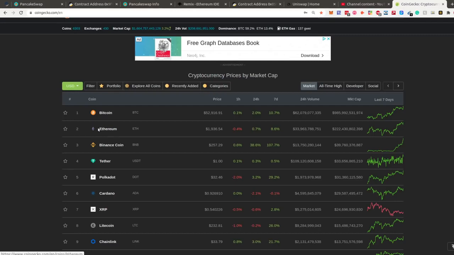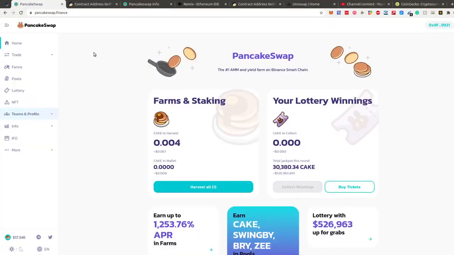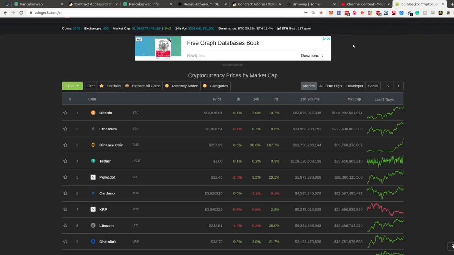And for the Ethereum mainnet, we got Uniswap. Uniswap is a decentralized exchange where you can take your own ERC20 token and create a liquidity pool, meaning once you create that liquidity pool, then people can buy and sell this token from Uniswap. And the exact same steps that you would do on Uniswap, you can do here on pancakeswap. And pancakeswap is the decentralized exchange from Binance.